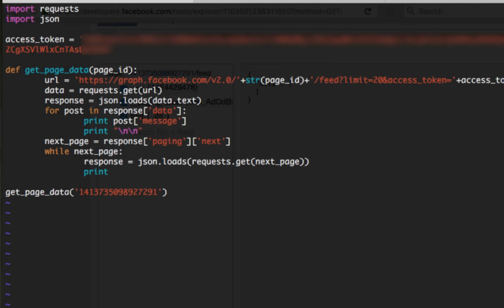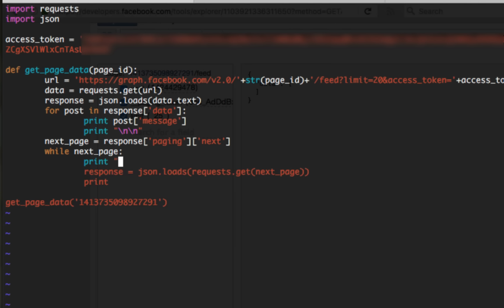Let's just add a debug print statement when the loop begins. Found next page. So every time this loop executes, this message saying that we found the next page will be printed. Let's comment out the earlier print statements to avoid confusion. And now we will check if this new response that we got has a key named paging in it. So we say if paging in response.